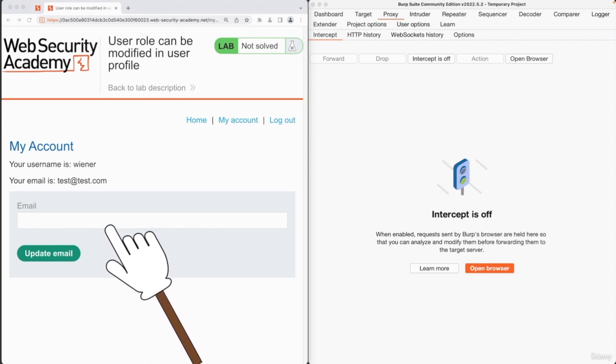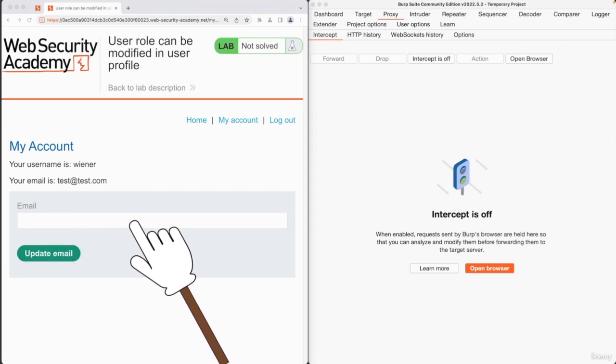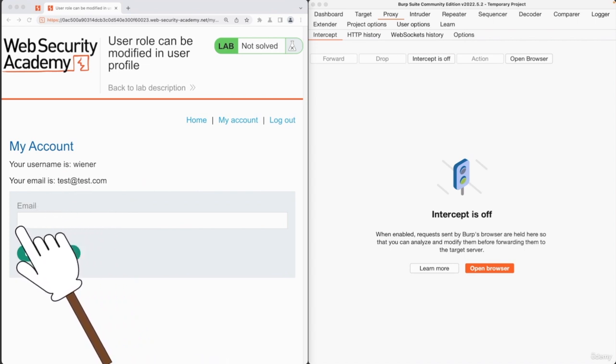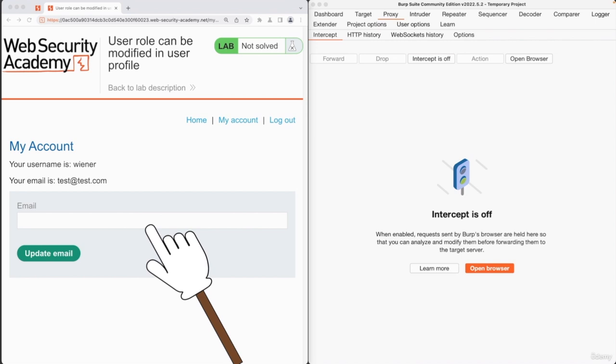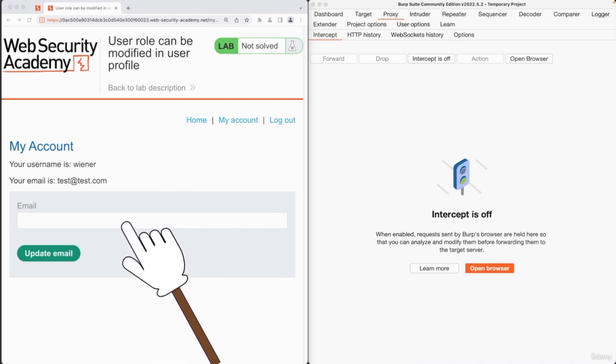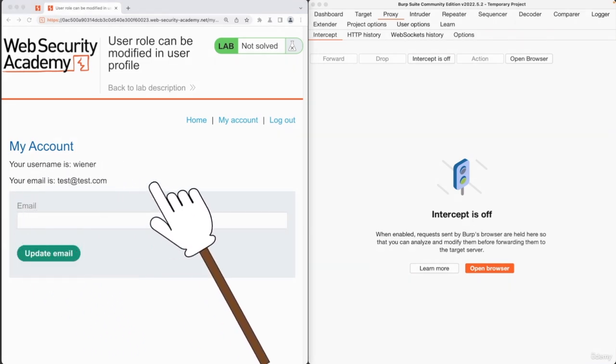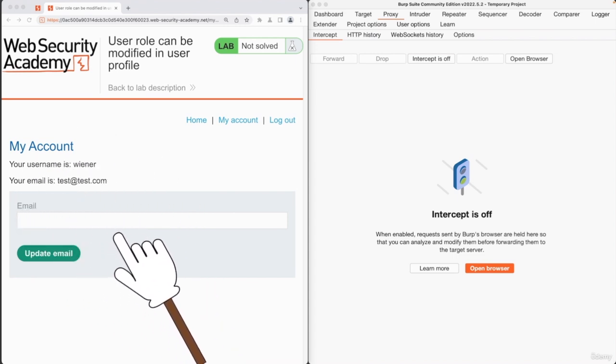Now this is an input box, and as mentioned before, input boxes can be used to send data to the web application. And a great example is this one right here, because once we typed our email, test@test.com, this email was sent to the web application, and based on this input, the web application executed code to change our email to the email that we inputted in the input box. And therefore, we can use this box to manipulate the behavior of the web application and possibly discover bugs in it and exploit them. So every single bug that you're going to learn later on in the course, you should try to test for it in this input box. But right now, we are talking about broken access control.